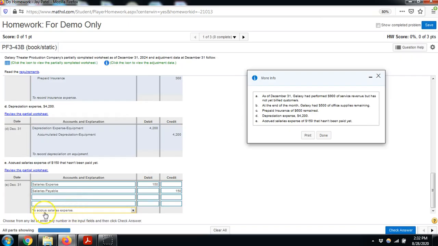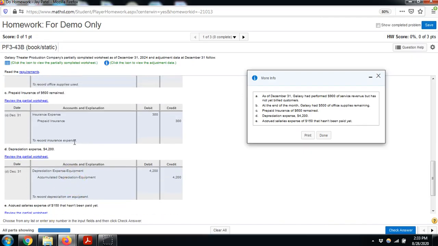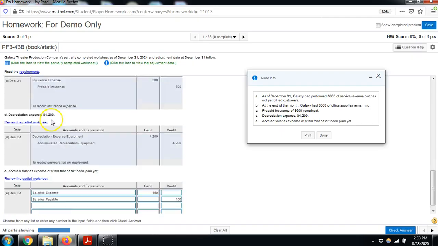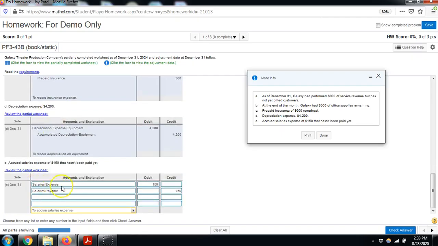So in this example, we're accruing, right? Because the cash is going to be exchanged after we record this expense. So in this case, it's an accrual. In contrast to this insurance expense where the cash for the insurance is paid up front and then we're recording the expense. In this case, we're taking the expense and the cash will be paid later.